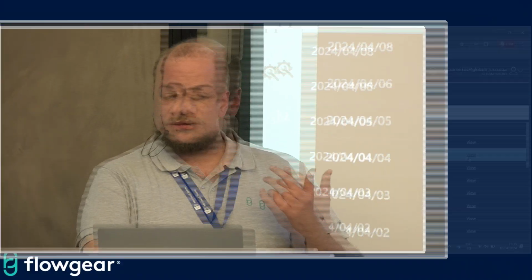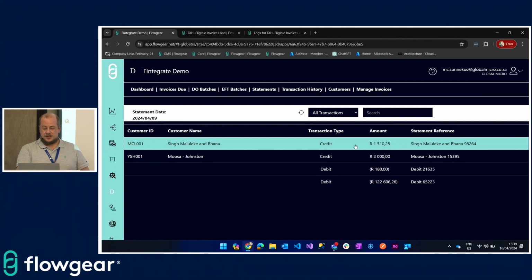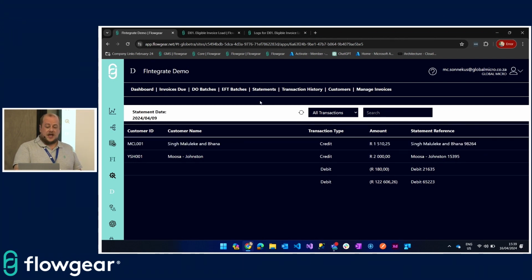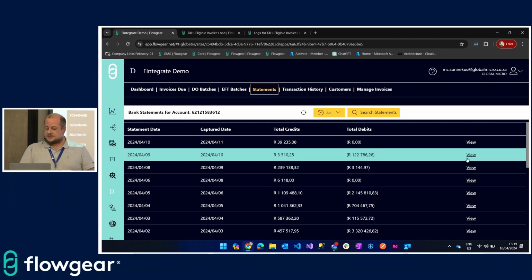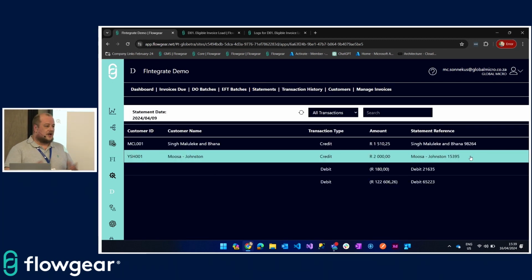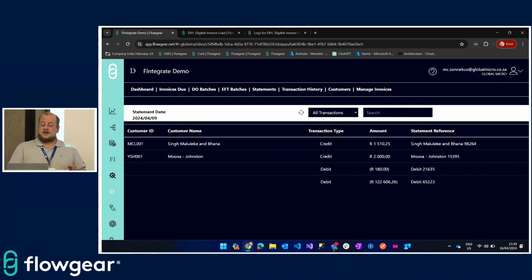We've also made it easy for our account staff to look at the actual statements that have come in for every day by just going to a panel here, so that they never have to leave this system. They never need to go to Sage anymore. They never need to actually go to the bank and pull the bank statements themselves. They can look at the bank statements here, but in a way that we can improve for them.